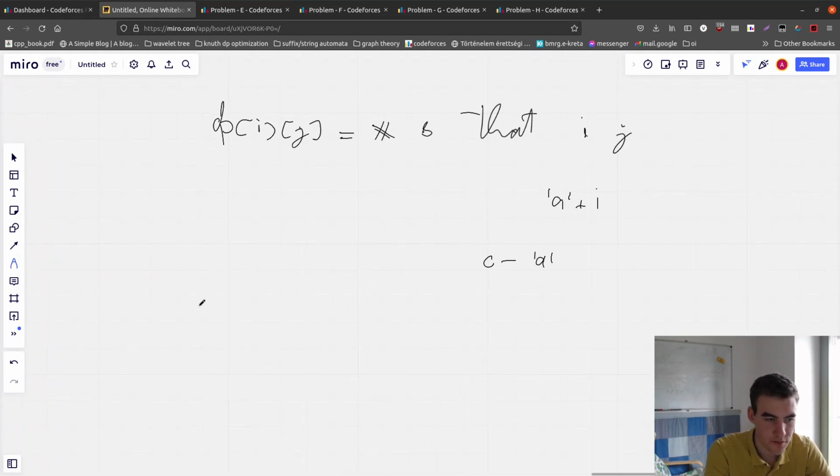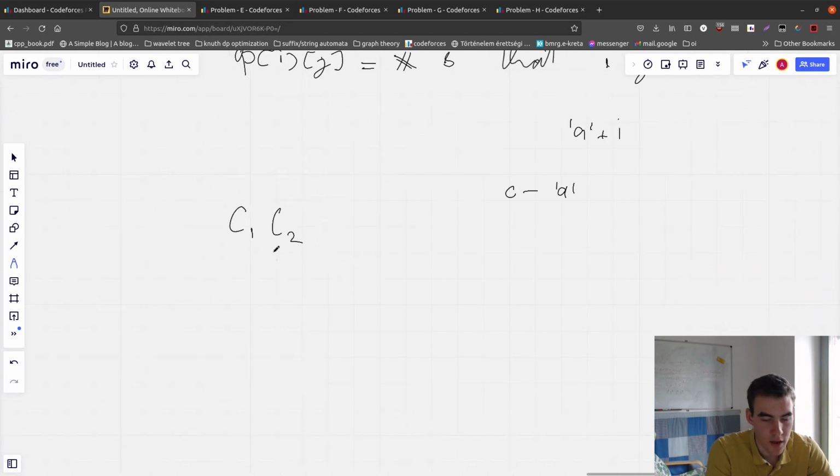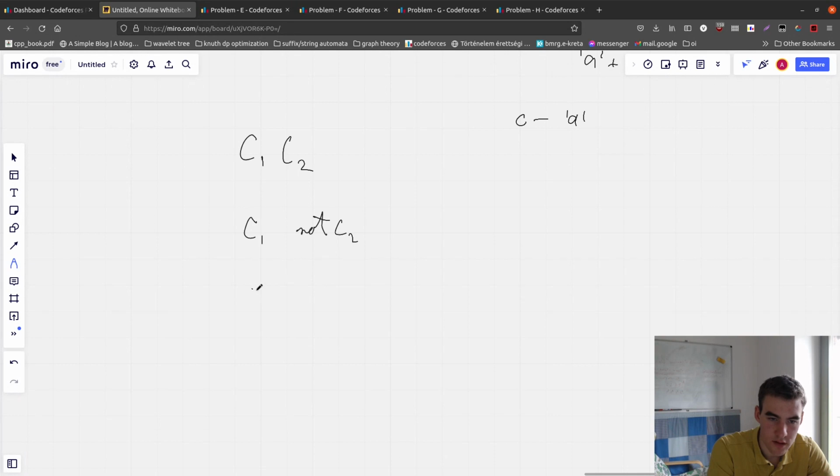And so when I'm at some string that looks like c1, c2, I have to add the number of strings that start with c1 and do not end in c2. So the second is not character 2, and calculate the number of strings that start with not character 1 and end in character 2.